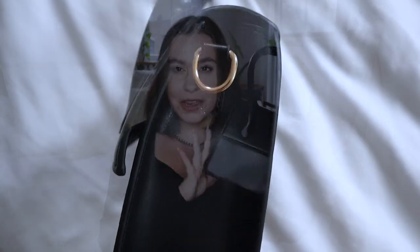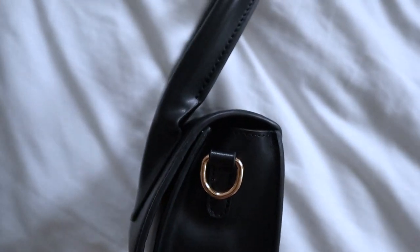My one issue with the bag is at the bottom here the leather is kind of smooshed a little bit, but when you're holding the bag like this you're honestly not really going to tell. I'm probably the only one who can notice it. But if that's the only issue I'm going to take it, because it's so cute — I've been wearing this everywhere, it goes with so many outfits. It's such a unique bag with this giant top handle.